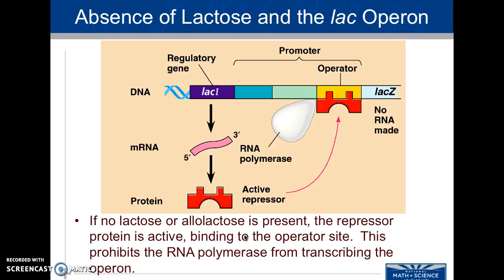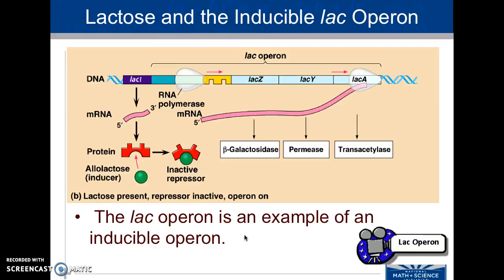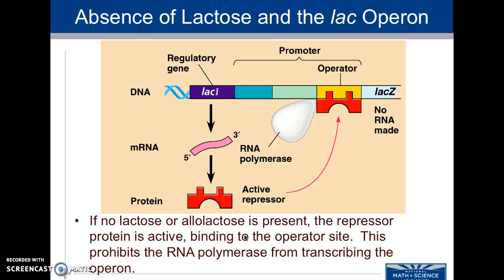So I want us to think about this in very real terms. If I eat dairy, I'm sitting here, it's 6 in the morning, I'm drinking my coffee and it has cream in it, and so I'm ingesting lactose. This situation is occurring. That allolactose, that green thing I'm ingesting, is binding to the protein that's being made, and it's prohibiting it from bonding with the operator, the yellow segment, and so my LAC Z, Y, and A proteins are being made, and they're going to work digesting the lactose that I've consumed.